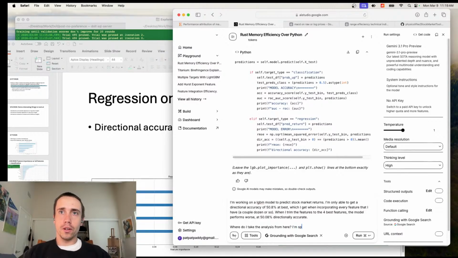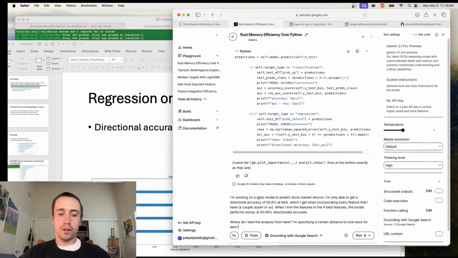I'm specifying a certain distance to look back for each feature. For example, I'm using a 20-day moving average lagged by 1 day.